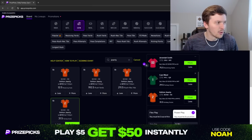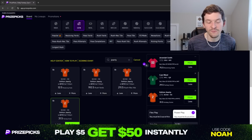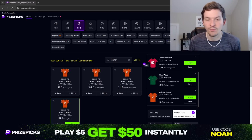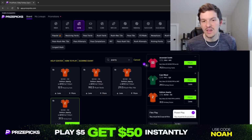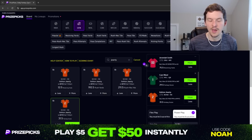But Boise State is fighting to make the playoffs, so I think they really want to win these games. And obviously, GT is fighting to try and win the Heisman, so he wants to put up big numbers as well. As long as Boise State keeps it within a couple touchdowns, 2 or 3, GT should be out there for the full game. I think the only way that GT gets subbed out early for a blowout is if they're winning by like 35 plus. And if Boise State's winning by 35 plus, that probably means that GT has already put up some huge numbers. So like this play, more than 31.5 fantasy score for Ashton GT.